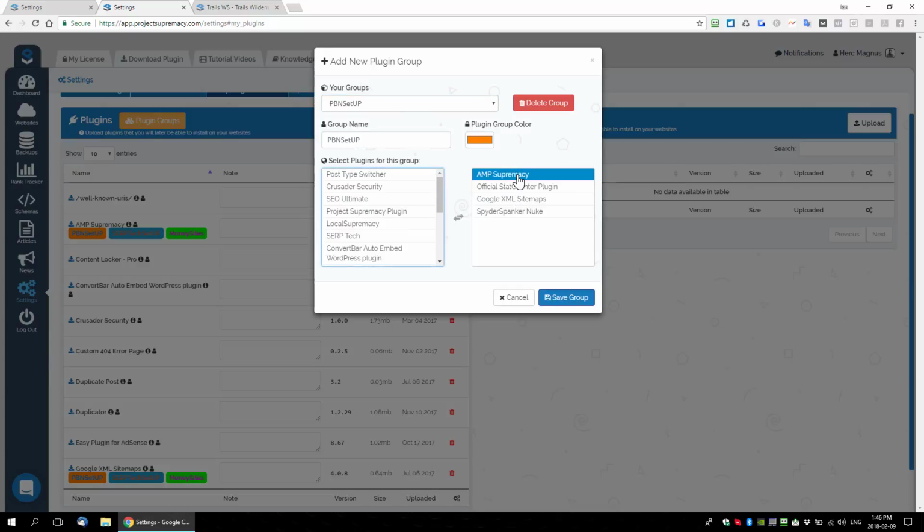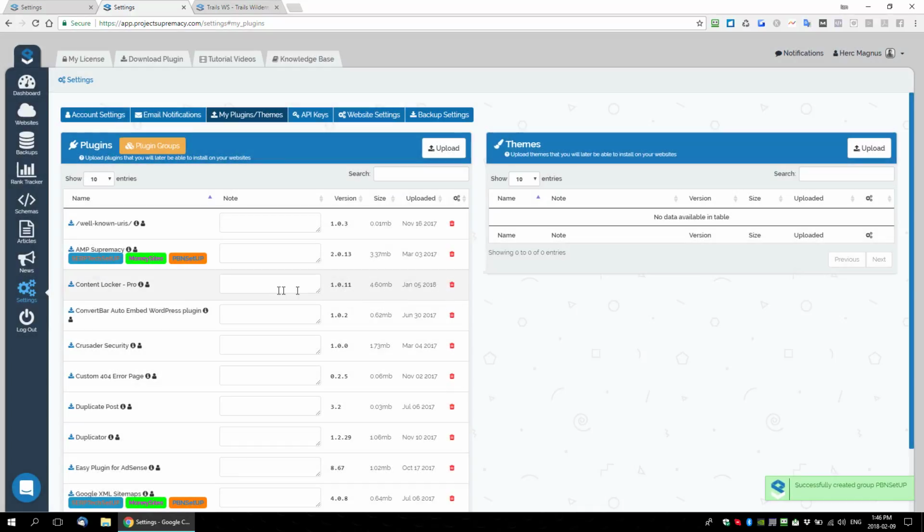And you can see here's the plugins I like. Let's say I want to remove a plugin. Maybe I have a better version of Google XML sitemaps and I want to remove it. I can do that and click Save, and that will edit it. I can always add things back very, very easily as well. The right side is the plugins you're adding to your group. The left side is the available plugins you have to add to your group, or I can also delete the group. So we're just going to save that group.